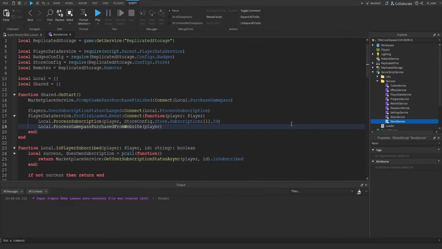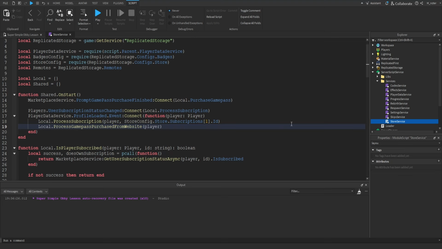So now that we've updated the store service module, what we're going to do next is actually update the Store GUI module in order to work with the Game Pass buttons that we've just added. Now keep in mind that we will actually come back to modifying the store service, and we even need to create another service, but the way that I'm trying to organize this episode is we're going to do everything store related first, and then after the store related stuff is finished, we'll then move on to doing all the coil related stuff, so we're kind of keeping it organized that way.